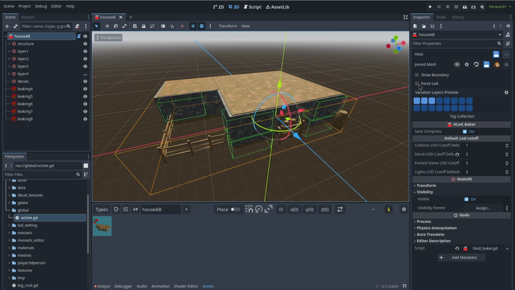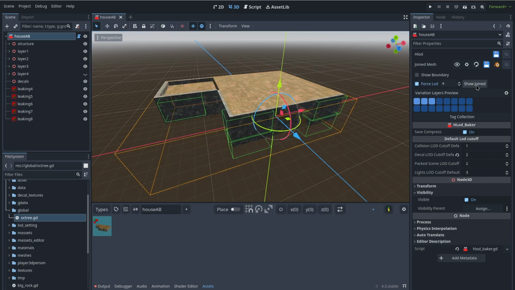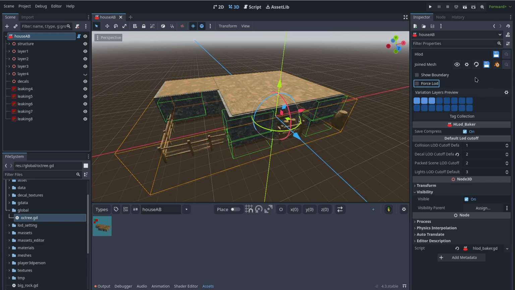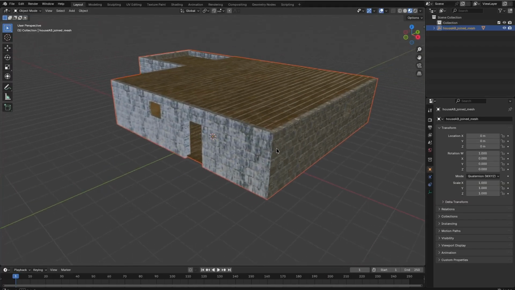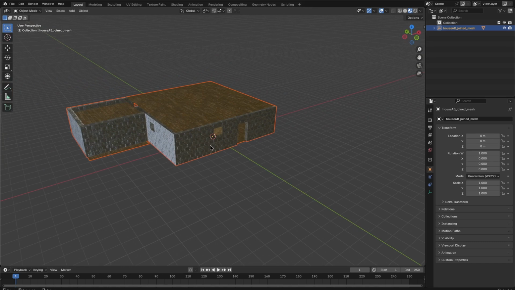Now as I click on the fourth LOD and I click on join mesh, the created join mesh will appear here. Internally, our system will use the lowest mesh LOD to create the join mesh. So now click on export to GLB. So this join mesh will be exported and then click on the Blender button to open the join mesh in Blender. As you can see, my materials also appear correctly on the Blender side. The reason for this is that I introduced my Blender material to Godot. If you don't know how to do that, please watch the HLOD tutorial part 1 video.